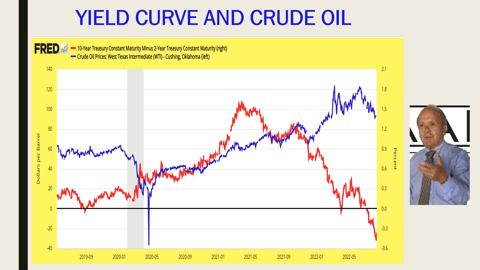The yield curve is a leading indicator and leads by one to two years the increase in commodities, in particular crude oil. The yield curve started steepening and then crude oil started going up. Then the yield curve started flattening and then inverting — and look what happened. This is a major top in crude oil. Crude oil will only start going up again after the yield curve steepens for several months, if not one to two years. So the trend of crude oil right now is definitely down.